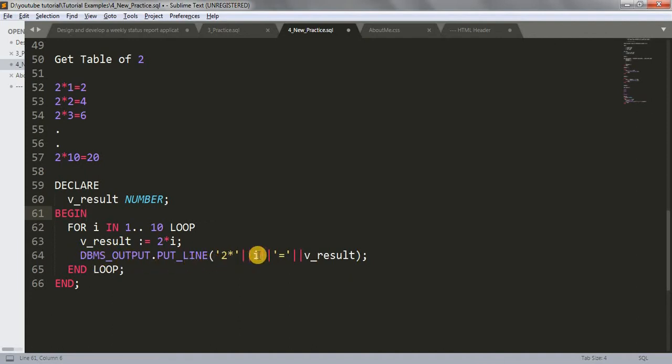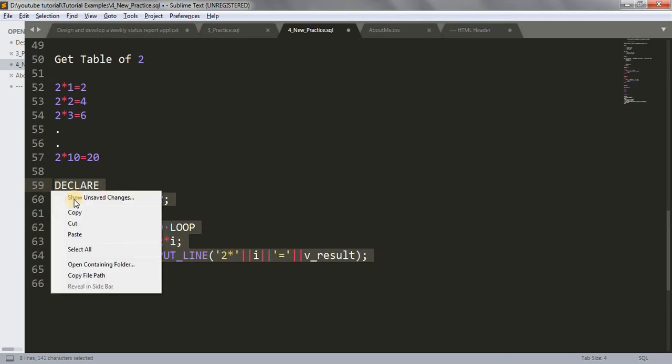This is the string, and this is the value we get after each iteration, and the loop will run till the value of 10. After 10, it will close the loop, terminate it and get out of the loop. Okay, so hope this example is clear to you.